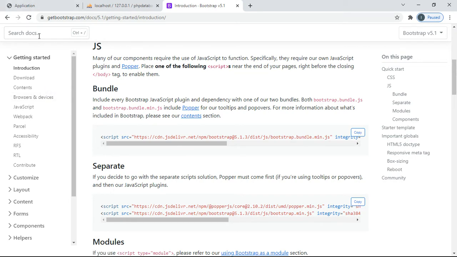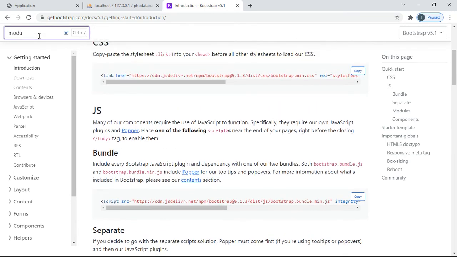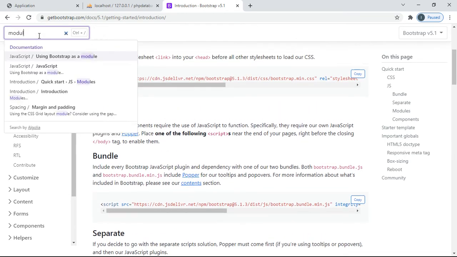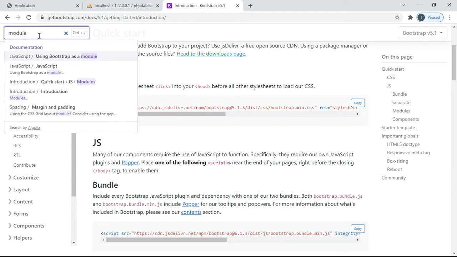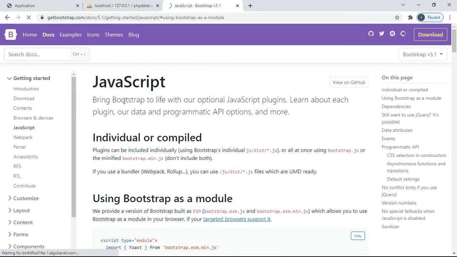A modal is a pop-up window, quote unquote, which will assist you to do what you want.